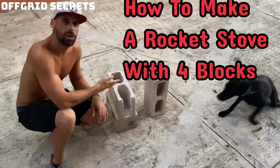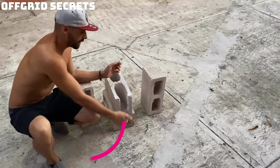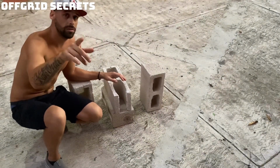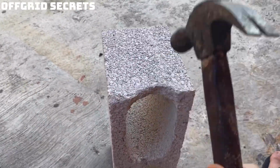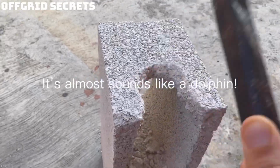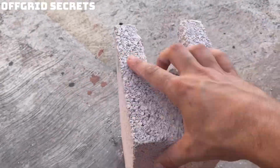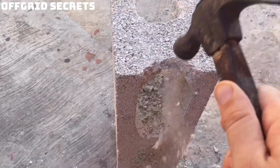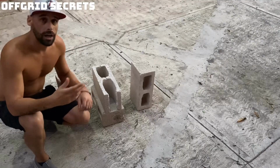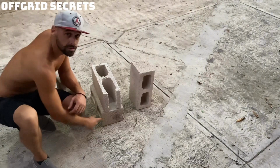bricks, or 4 concrete blocks. So the first thing you're going to need, you're probably going to notice already, is one of them to not have this side wall here, which is what I'll show you now. And the next thing you need to know is that your first brick needs to be like this, sideways.